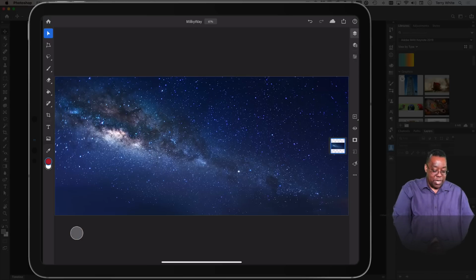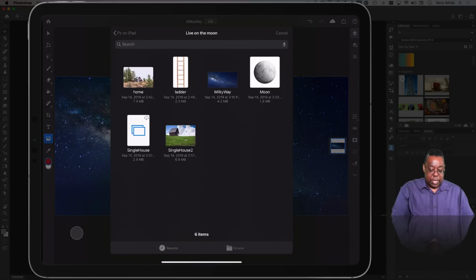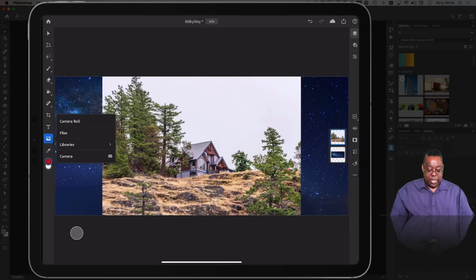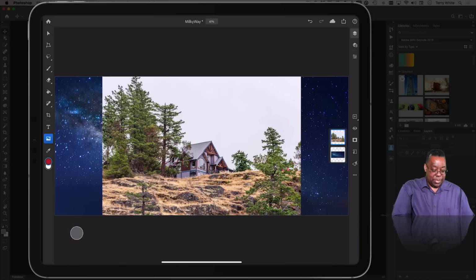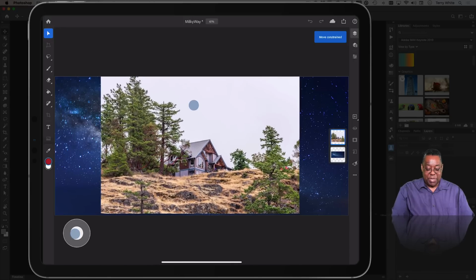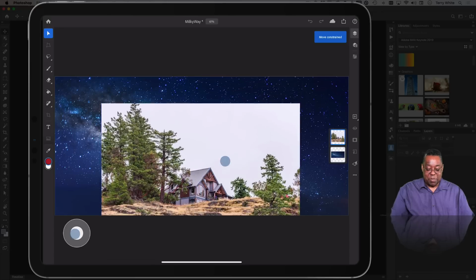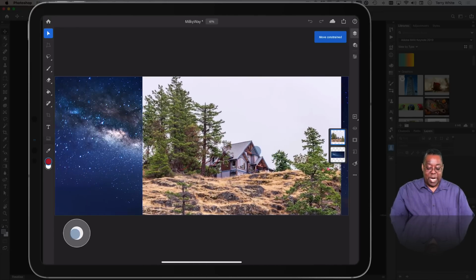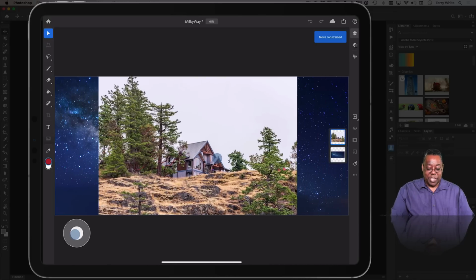So let me show you how that would work. I'm going to go ahead and bring in my next image. And let's go ahead and bring in the home image. And let's say done. And at this point, if I were to hold down the modifier and move it, well, let's be on the move tool first of all. If I hold down the modifier and move it, there we go. It constrains my movement. So it's not letting me move it left or right. It's only letting me move it up or down because that's the motion I started with. If I move it left or right, it won't let me move it up or down because that's the motion I started with. So the move tool's constrained that way.